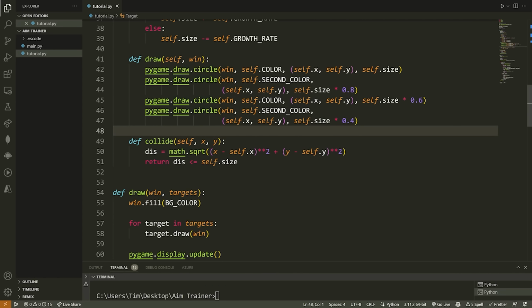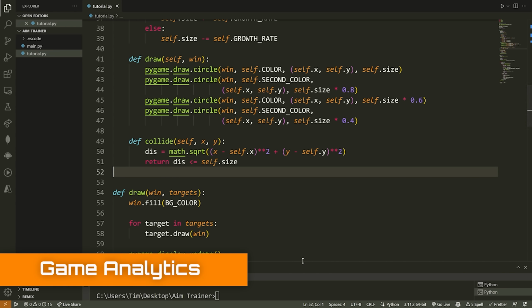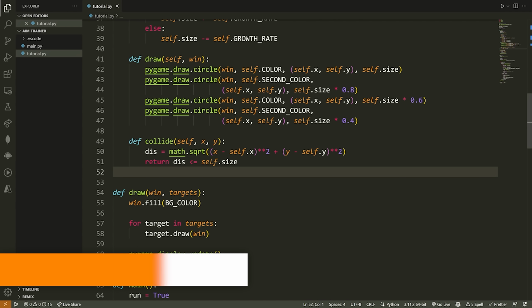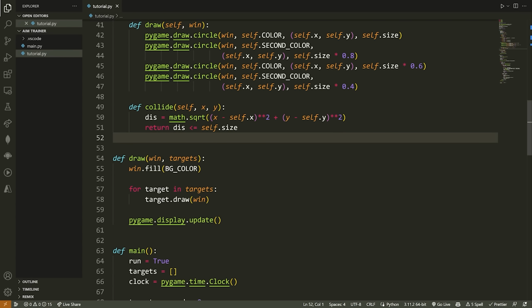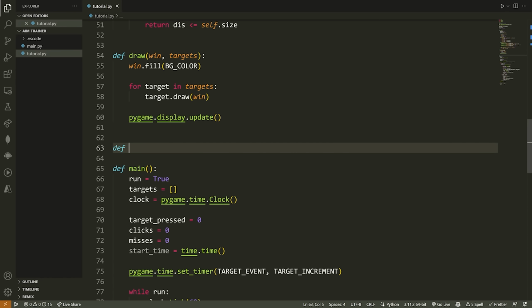All right, so what we're going to do now is draw a top bar that will contain some of the statistics for our app or for our round or game or whatever you want to call it. So the way we'll do that is we'll write a new function here called def draw_top_bar. Now to draw this top bar, we're going to take in the window and we need to take in some stats, right? Some information that we want to display.